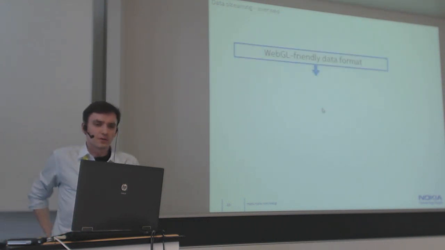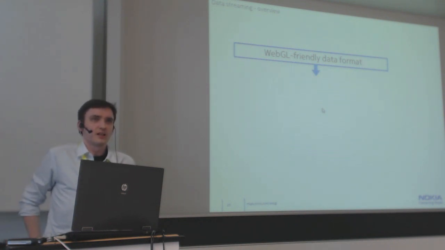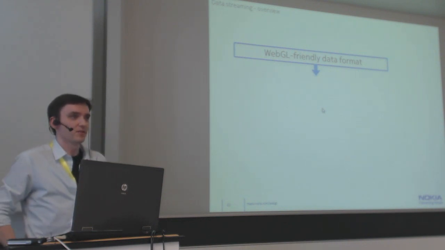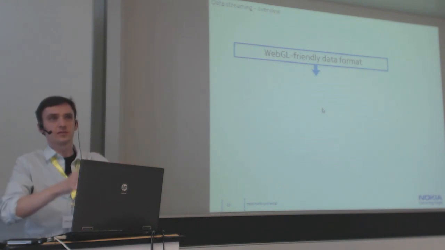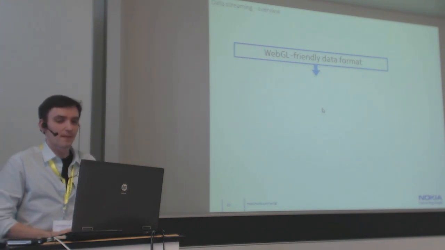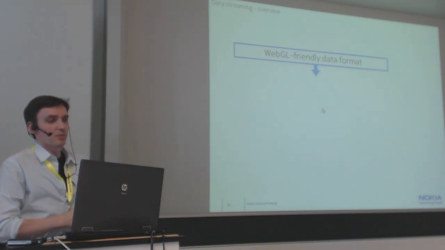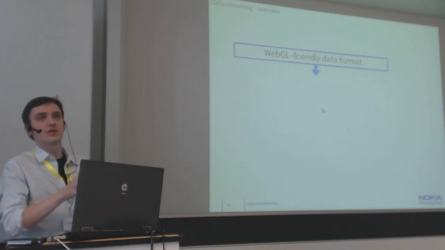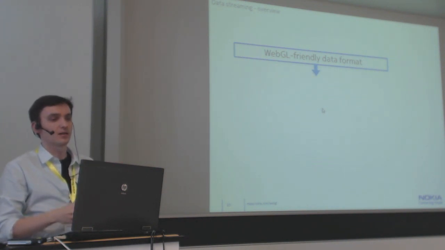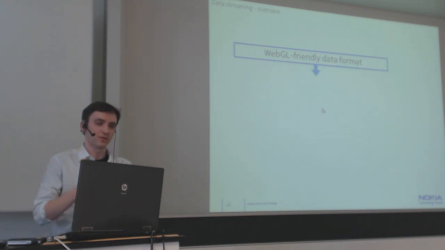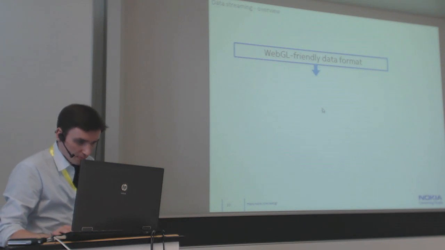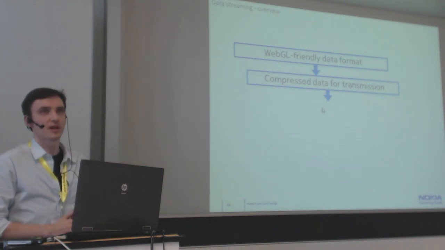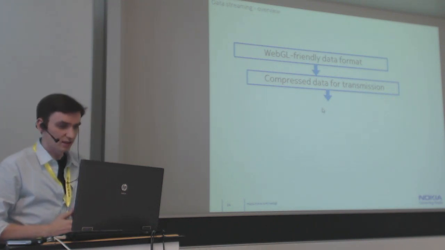What we quickly found out is that WebGL and JavaScript are still quite a limited platform. You have to rely on what the browser provides you, the API, the compression, and so on. So we came up with what we call a WebGL friendly data format, and this is what we use for all kinds of data we are using for rendering, for meshes, for terrain, and for textures. Then we compress this data on the server without any compromise, which I will also mention later.